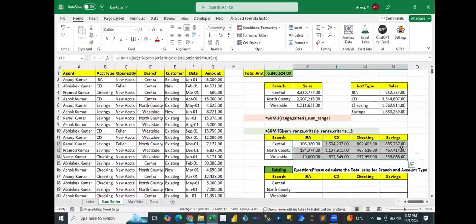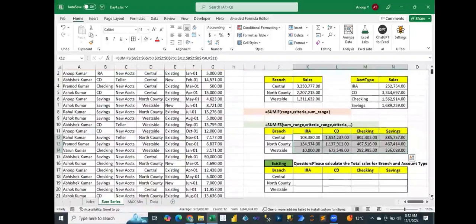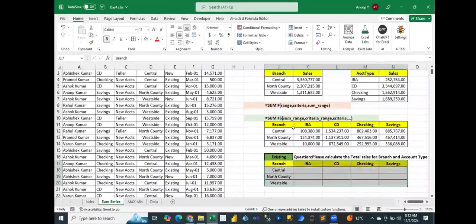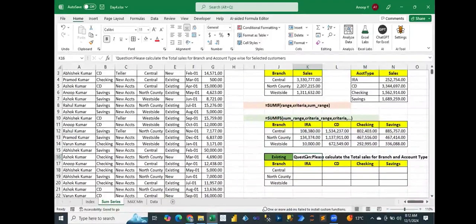So here we have two conditions or two criteria, right? Now, for example, if we have three criteria. Here I have given you the same data for which we have already worked, but I have added one condition.